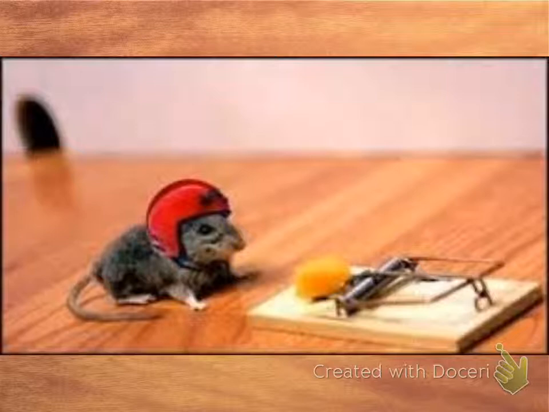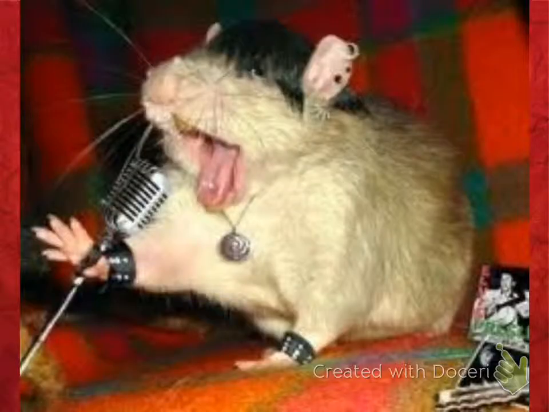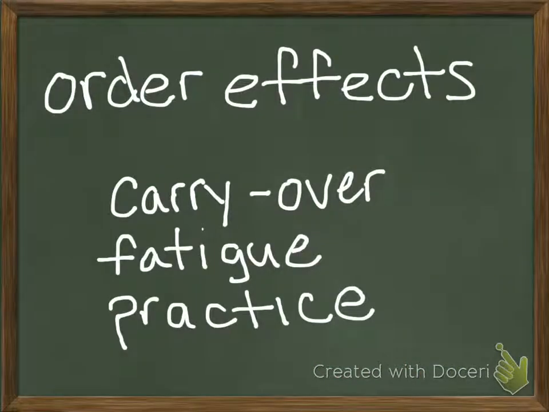What if one of our conditions changes the mice? What if our mixed martial arts treatment is super effective and it raises the assertiveness of our mice? Or maybe the mixed martial arts condition makes them really tired, and then they do lousy on the next condition, which is the heavy metal singing. If all of the mice experience the martial arts condition before the heavy metal condition, any measurement we get from the heavy metal condition is going to be pointless. The heavy metal singing score will include effects from the mixed martial arts training. Right? These are examples of order effects. And this is where experience with one condition affects performance in a subsequent condition.